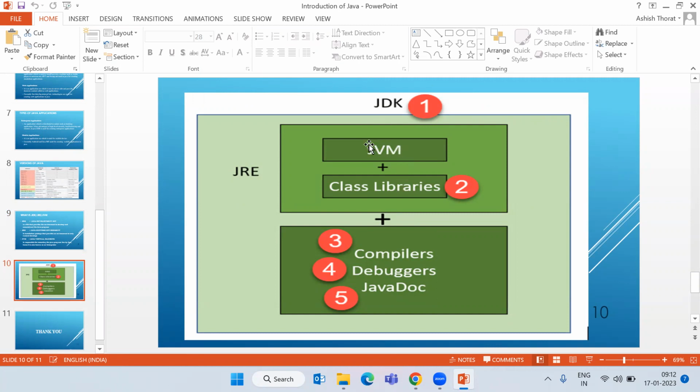With the help of the JVM and some class libraries, we are going to execute our program. These three things are required to develop and execute our Java program. So you understand these three keywords: JDK, JVM, and JRE.